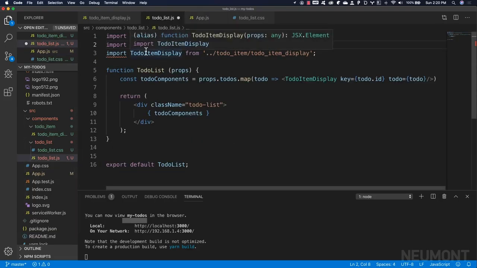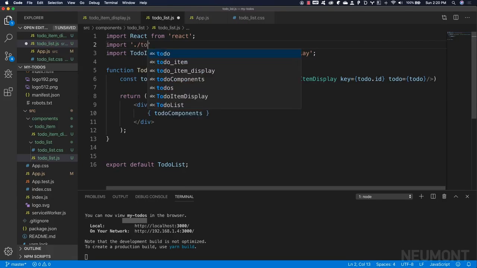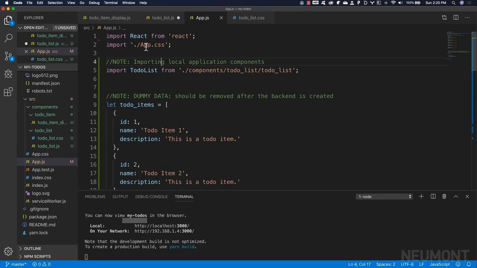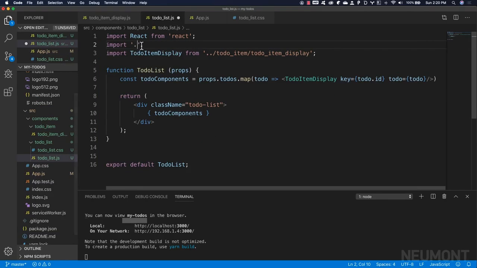So now we just need to do a / and then our to-do list. I think we used a / for app CSS. If we're in the same folder as our to-do list, we should be able to do / and then to-do_list, and then terminate that with a semicolon.